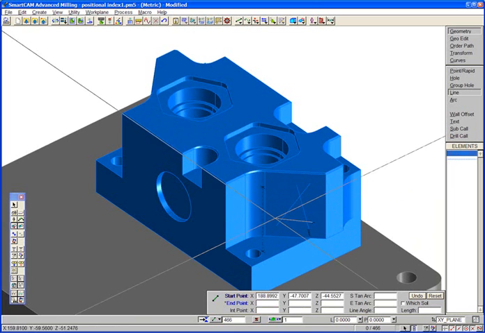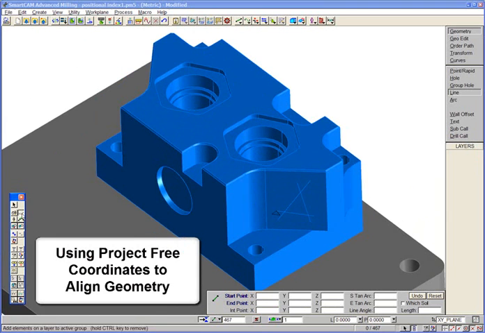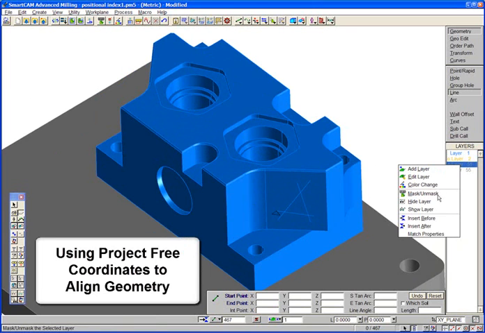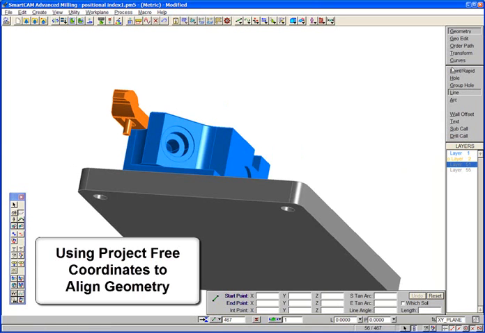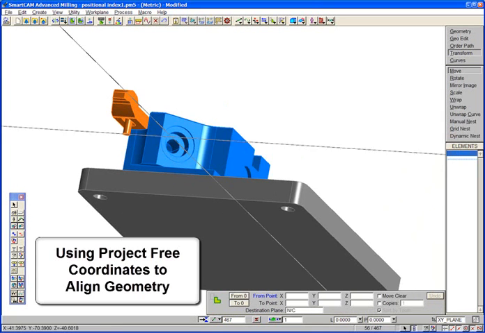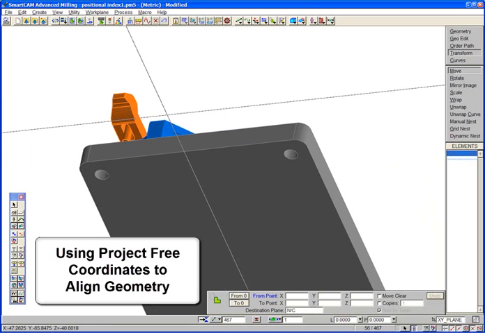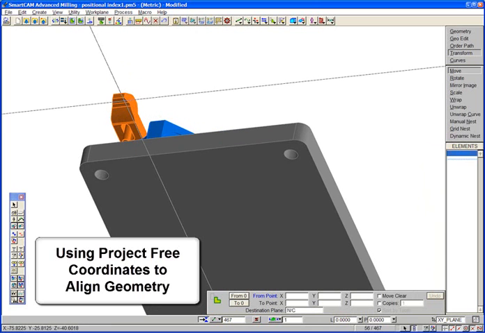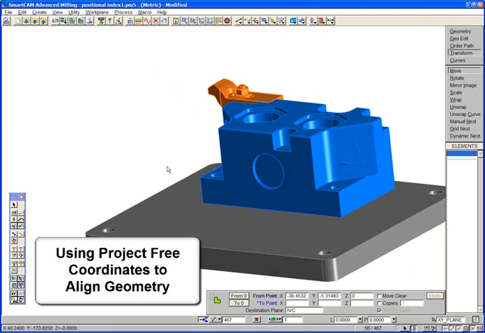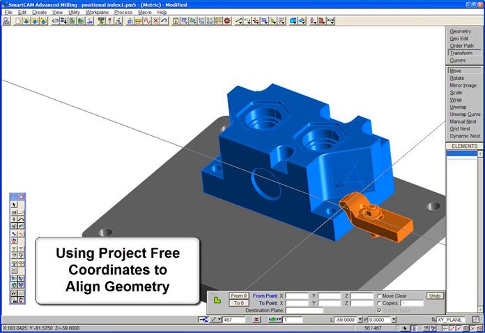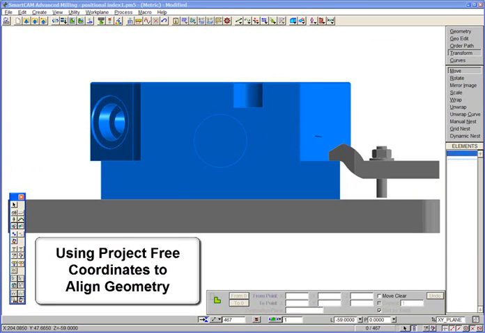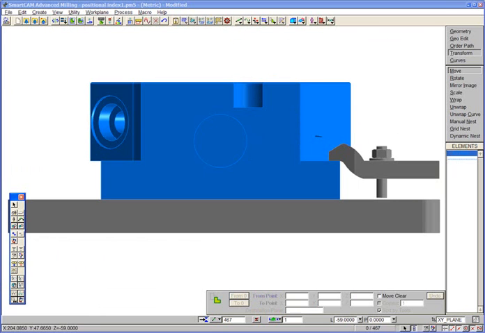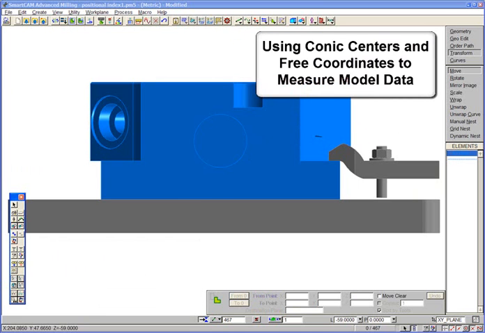The next benefit of this function is to make it easy to align wireframe or model geometry. I'll just turn on a layer that contains a clamp item which has been merged into the model and that is placed at no particular location. We will move the clamp face to a suitable location on our component. Using free coordinate projection, we can select a from position on the clamp face and a to position on the required face of the model. A front view of the model clearly shows the Z placing of the clamp relative to the component.